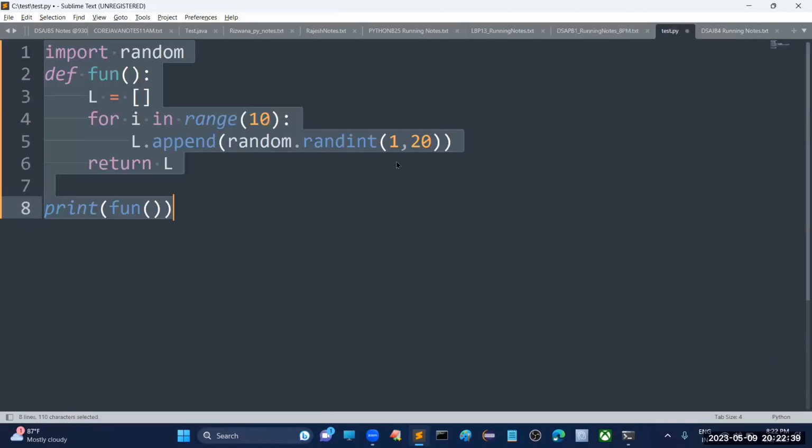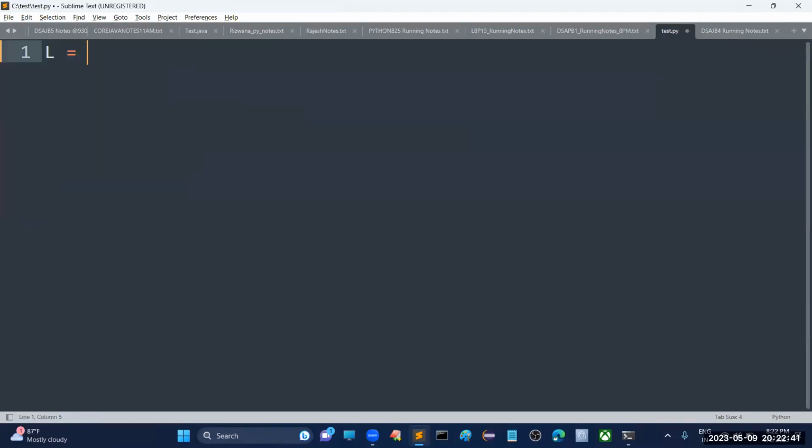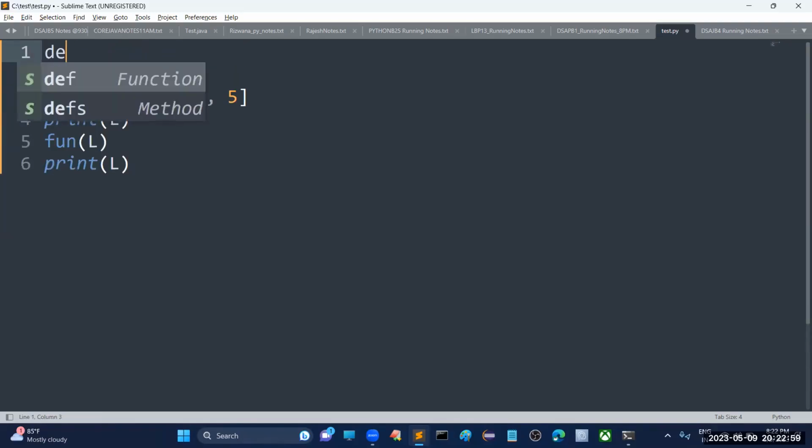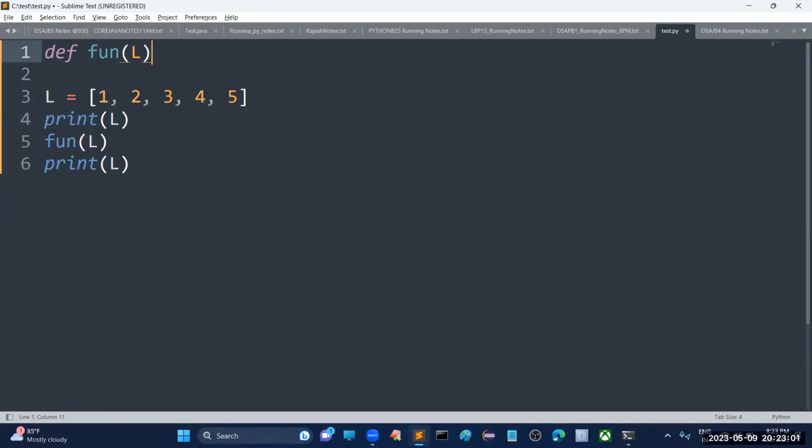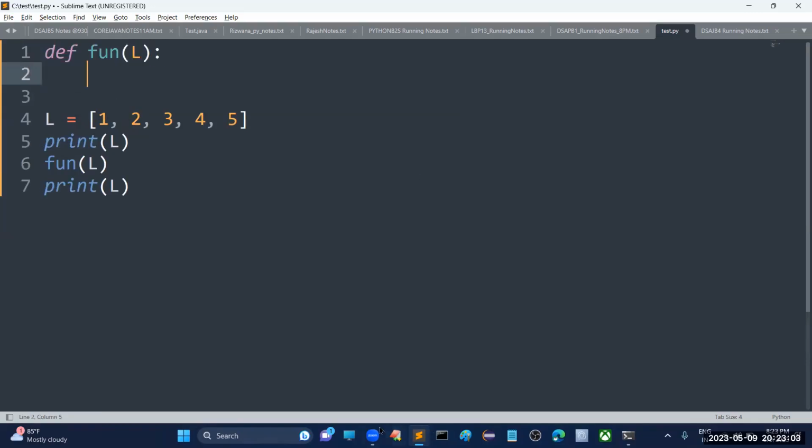Let us take a function for that. I am going to take a list as 1, 2, 3, 4. So I will do one thing. I will print that list initially. Later I will call a function which will swap the first value and the last value. After that, I am going to print the list. Definitely there should be a change. Sir, I am going to take a function which will take a list. I have to swap, right?